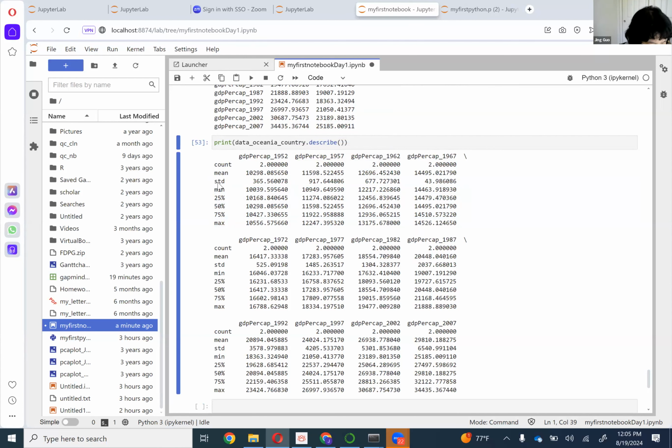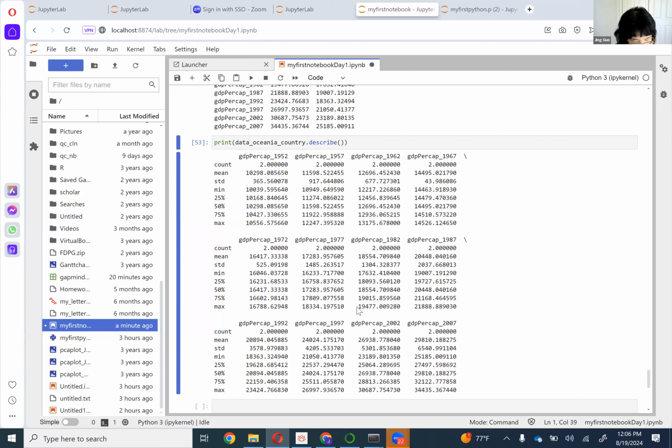So for our little exercise, I will send you in the chat box a link for another data set. I'm going to ask you to load the data set, save it in the same directory into a variable called data Americas, and display the summary statistics.